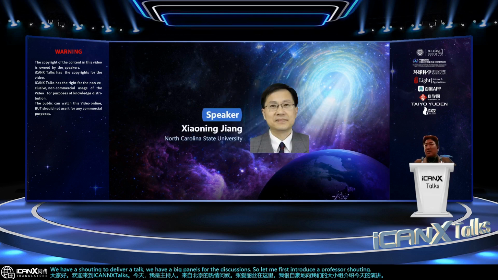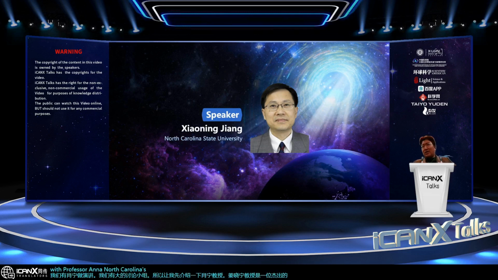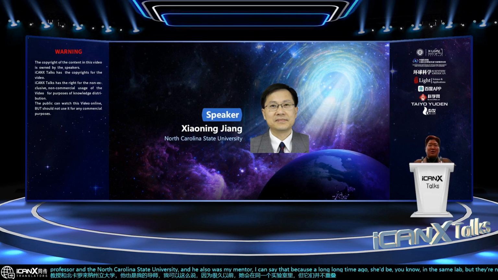Professor Xiaoning Jiang is a distinguished professor at North Carolina State University, and he was also my mentor. I can say that because a long time ago we were in the same lab, but not overlapping at that time. But Xiaoning was always our big model. Many of us were talking about Xiaoning's story. Actually, Xiaoning got a PhD at Tsinghua University, and after that he went to the US.